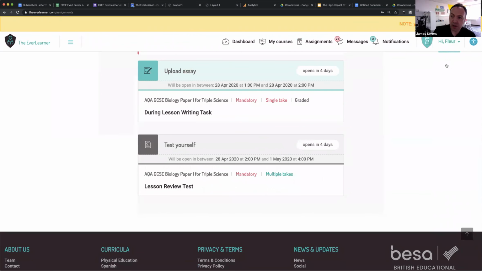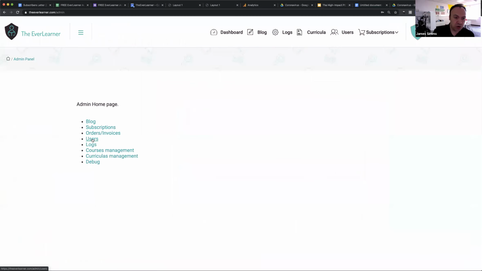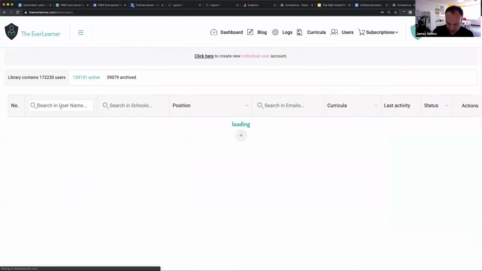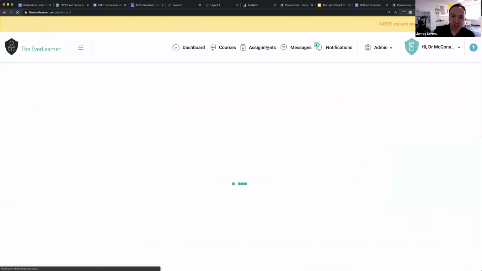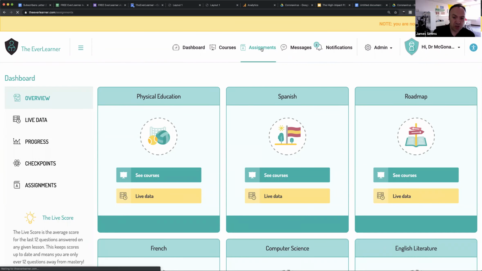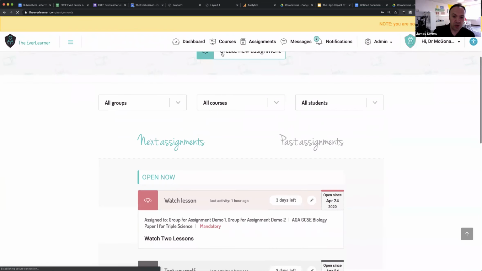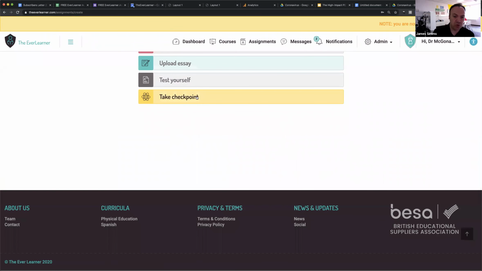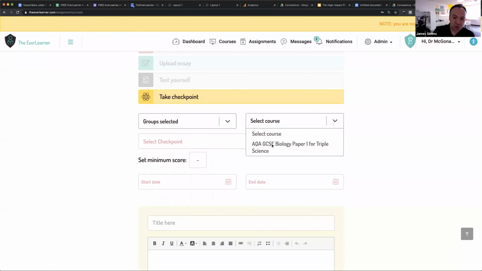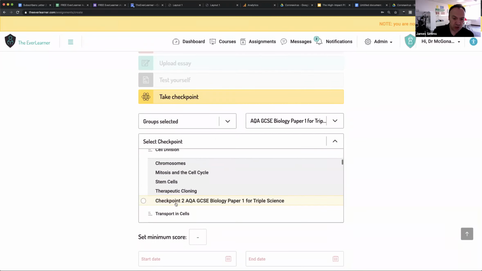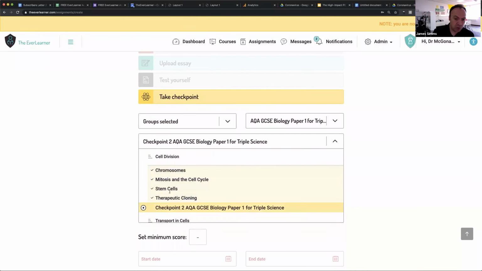But there's a very good argument that what Dr. McGonagall should be doing, if we just flick back and be her, Minerva, she should seriously consider posting some tasks which encourage the students to reuse this knowledge later in the cycle. I'll go checkpoint route this time. So I'm going to choose checkpoint 2, which is on cloning, stem cells, mitosis, and chromosomes.